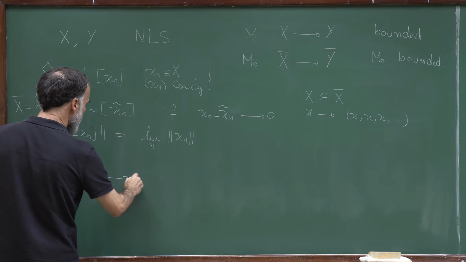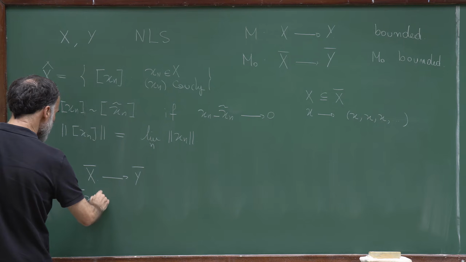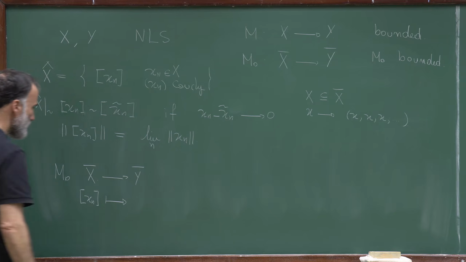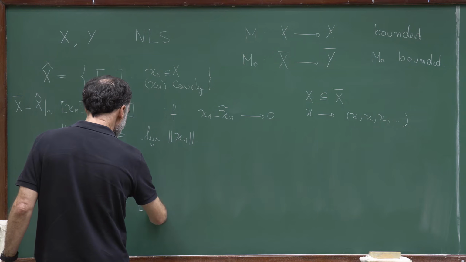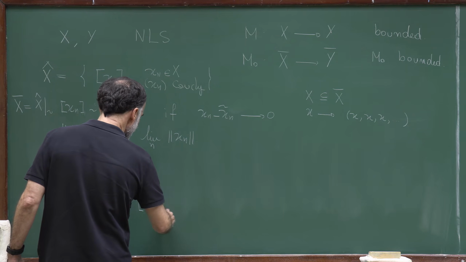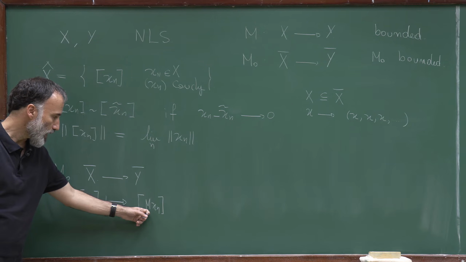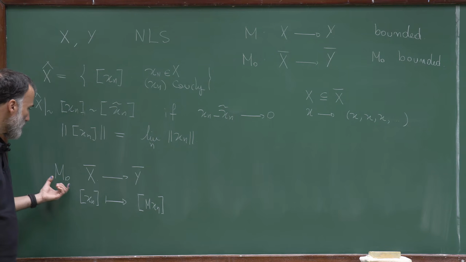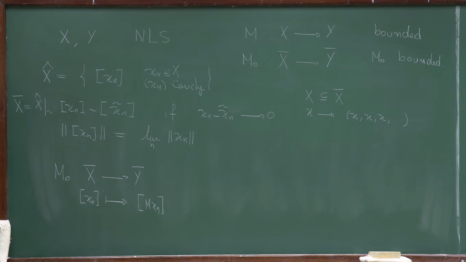and to Y bar. So let's consider a Cauchy sequence xn. And I want to map this sequence to the sequence M xn. So what I claim is that if xn is a Cauchy sequence, then M of xn is a Cauchy sequence. And moreover, that this map is well defined, it's linear, and it's bounded. So I need to check all these conditions for this extension.